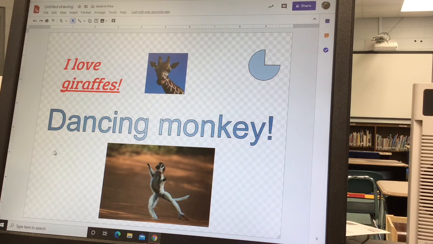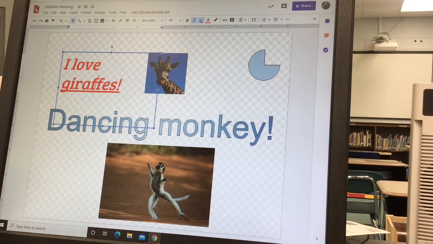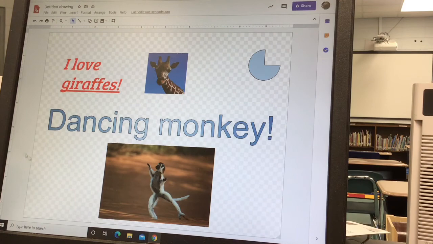You can type. You can put in a big text box and type a lot of text. You can edit that text. I can still go back and edit that text if I click right there. So I can still make changes, correct spelling, make it look differently. You can change all of this stuff, but it's really just a blank page with just a bunch of objects pasted all over it. So I would say play with it.